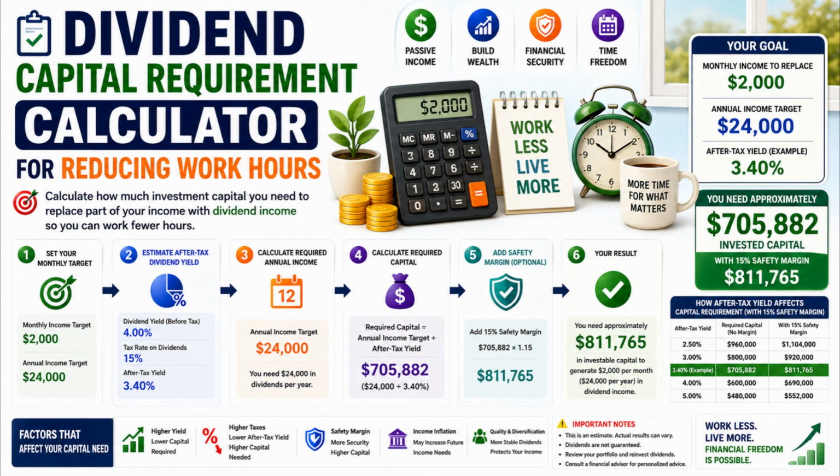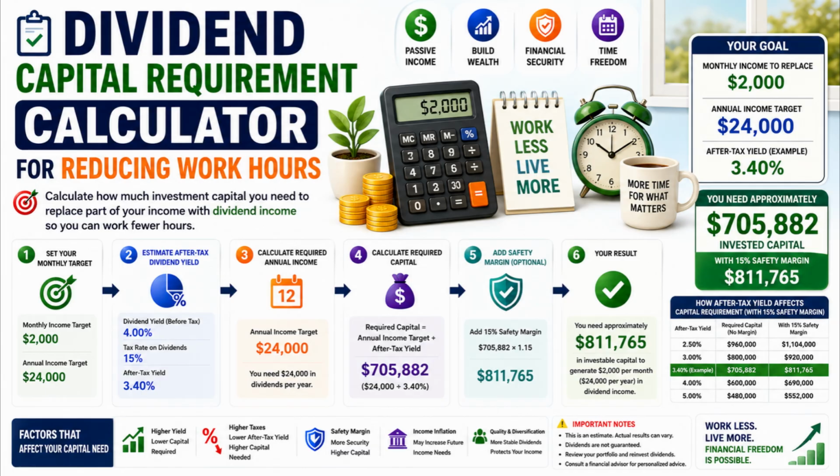In this video, we will discuss the Dividend Capital Requirement Calculator for reducing work hours. Many people want to reduce their work hours without giving up financial stability. One possible way to move toward that goal is by building a dividend portfolio that can replace part of your monthly income. However, before making that transition, it is important to estimate how much investment capital may be required. That estimate depends on your target income, expected dividend yield, taxes, safety margin, and the quality of the investments you choose.